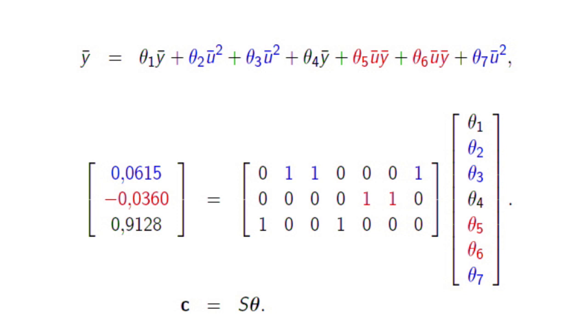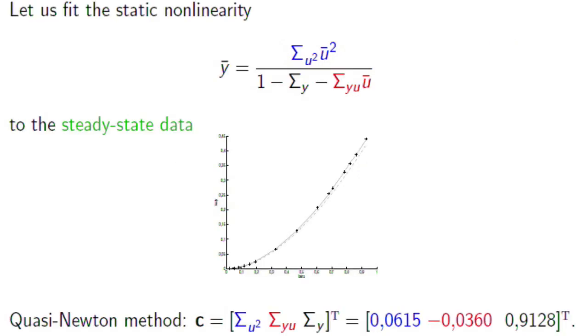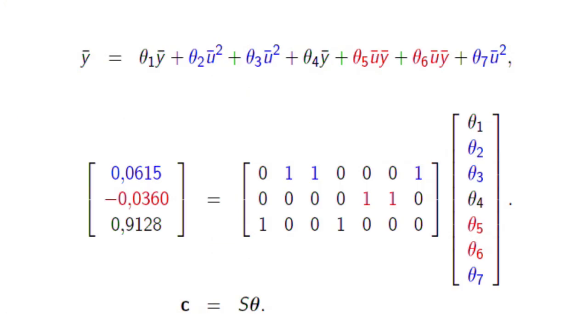So the dynamical model in steady state is this static equation. And what do we know? We know that theta 2 plus theta 3 plus theta 7, that's the coefficient of that cluster, should be 0.0615, which is this number, which was obtained solving a non-convex optimization problem that fit this equation to these data, and so on and so forth concerning the other cluster coefficients.